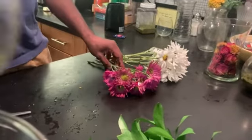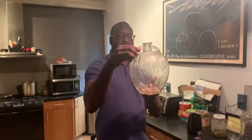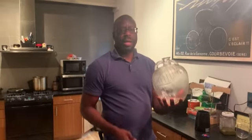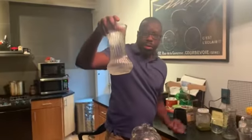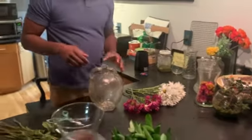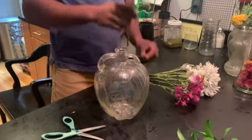I want to give a shout out to my neighbor, Northampton Wool. They will every so often put out vases next to the city recycling bin for glass, and I swoop them up. I've been grabbing like this one, and most recently, it's an apple in the shape of a jug. I'm like, whoa, that's a nice find. So I grab these up, and sometimes I'll like this one and this one. This one, I think I bought. But this one, it's a spiral flute looking vase. I grab them up and bring them home until I can use them. So I've been looking at this one. It was put out just after New Year, and I've been waiting to make use of it.